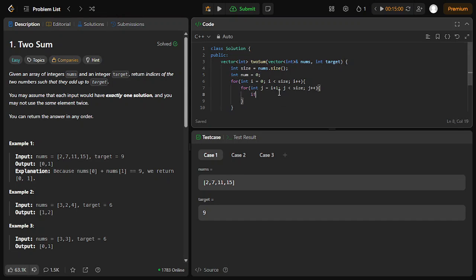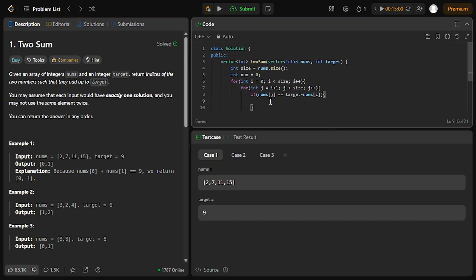Now if nums of j is exactly equal to target minus nums of i, then we can say that we have got our solution.